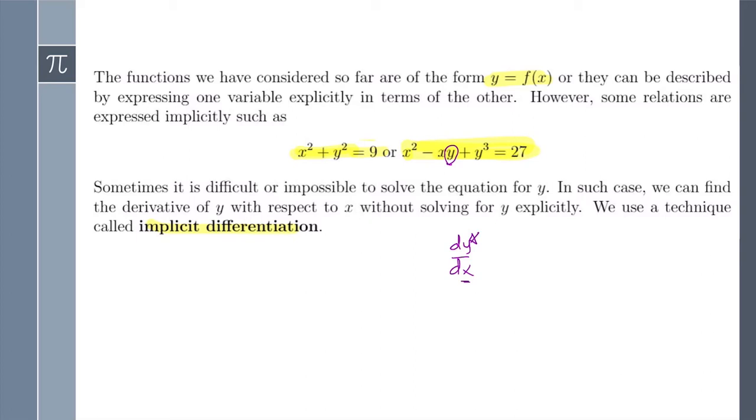But if we have something like y squared or y cubed, then we have to use the chain rule that we discussed in the previous video. For example, if we are differentiating y squared with respect to x, we differentiate y squared, which is 2y, and then the derivative of y is dy over dx. So it's nothing new here, okay? We are just using the chain rule. The derivative of y squared is 2y, but we are differentiating with respect to x, so we have to multiply by the derivative of y, which is dy over dx. So this is basically using the chain rule, so don't get confused by this, okay?